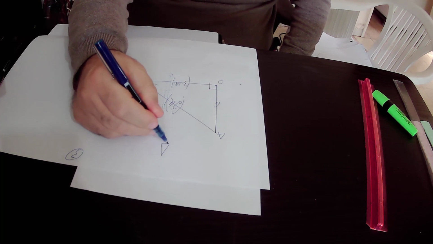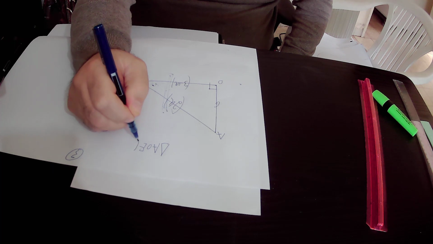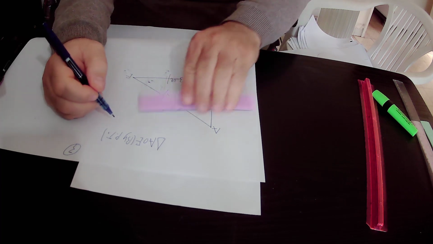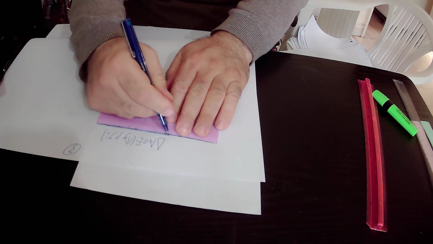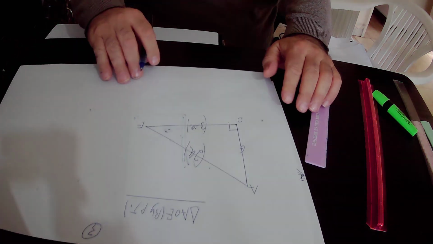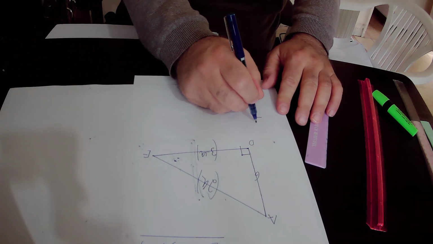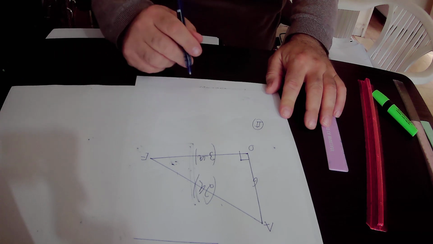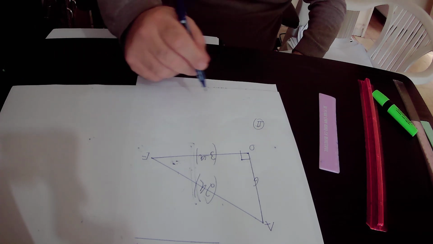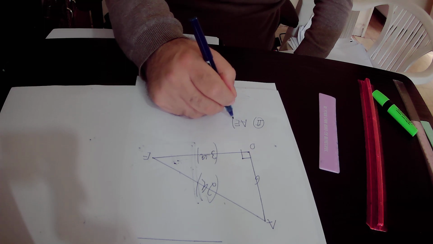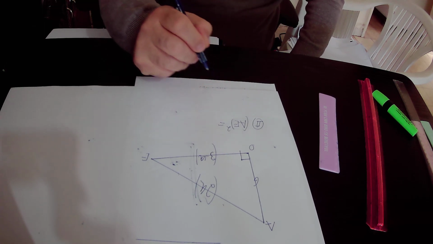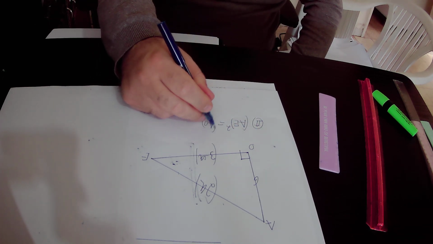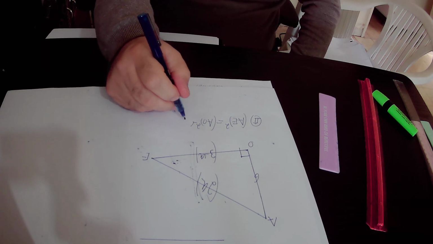So in the right triangle AOE, by PT, the abbreviation for Pythagoras theorem, the square of the hypotenuse equals the sum of the squares of the perpendiculars. This will be equation number 2. According to equation number 2, the square of the hypotenuse is AE square, and it must be equal to the sum of the squares of the perpendiculars. That is to say, it must be equal to AO square plus OE square.